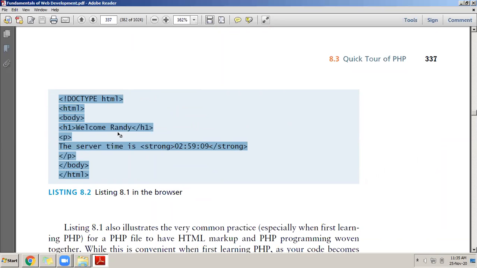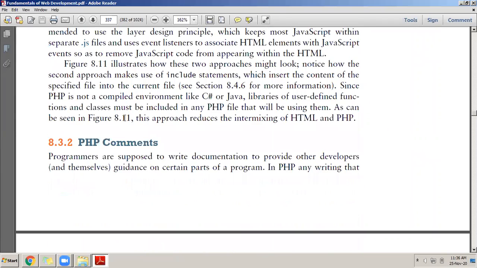Because the server will execute PHP and it will put the value of that variable here. It will put the current date and time of the server here. And from here to here, it will send this output to the client's machine. The browser has requested this PHP page, so the browser will receive this, and the browser is capable of displaying HTML. Okay, so that is how it is.